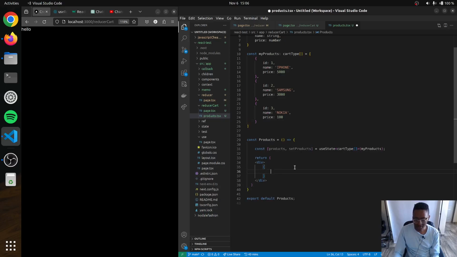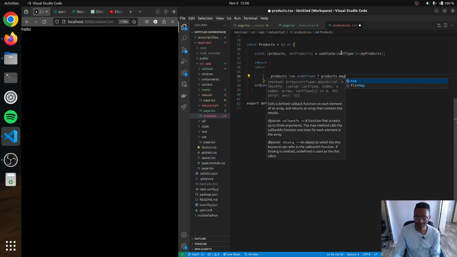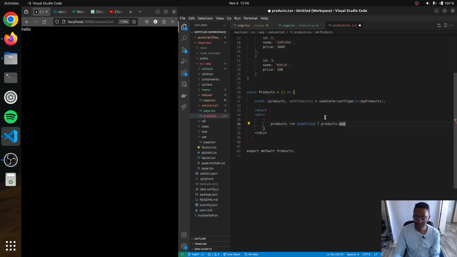So now I can map. So I'm gonna say if products exist, if these are not undefined, then return products.map. I'm not even sure if you guys can see what I'm doing. Products.map. I'm gonna map through product, which is going to be of type cart type.